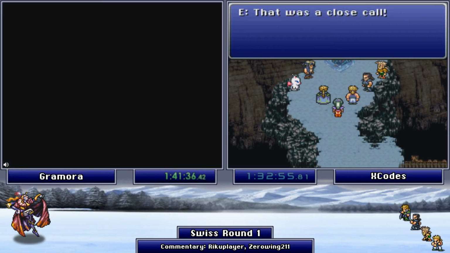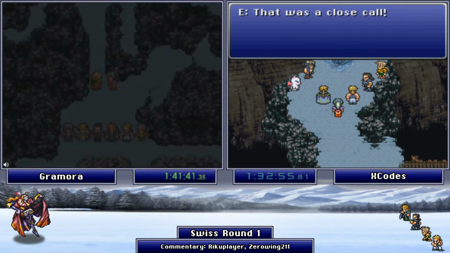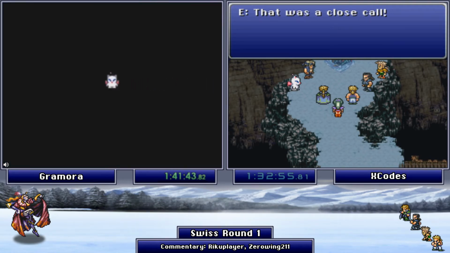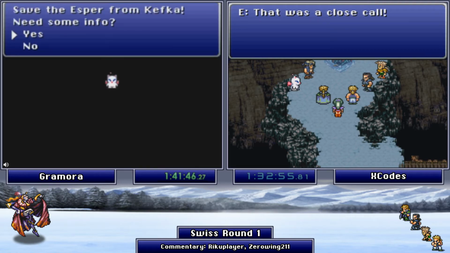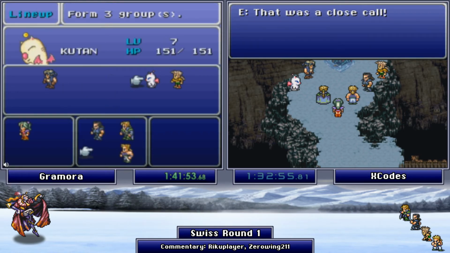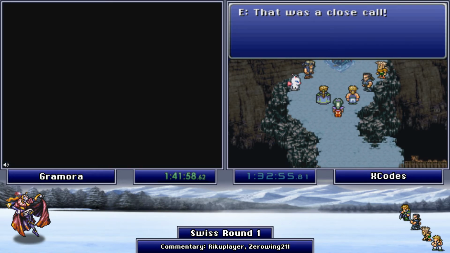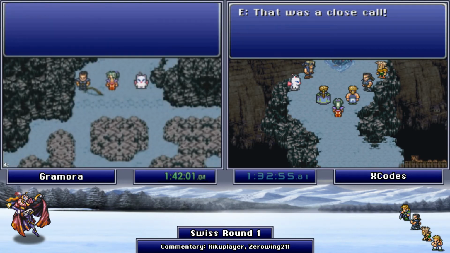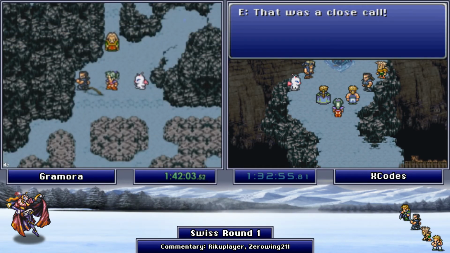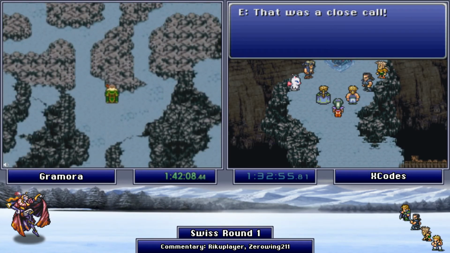I can see Gramora just safety saved, and considering how tough Kefka can be, I don't blame him for safety saving at all. Yeah, Kefka, if you're unlucky, can really wreck your run. But for anybody who's interested in picking up these games, if you want to learn the sketch run, it's about 3.5 hours, and there are lots of categories that you can run. So yeah.